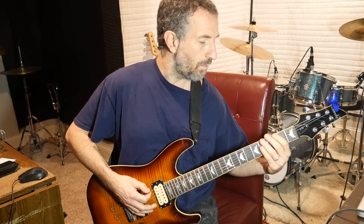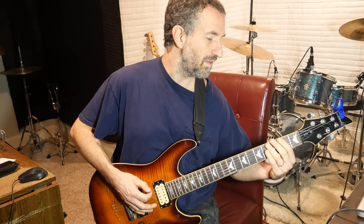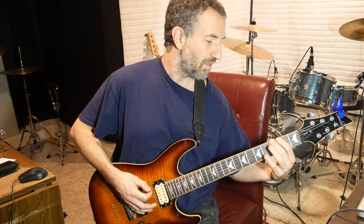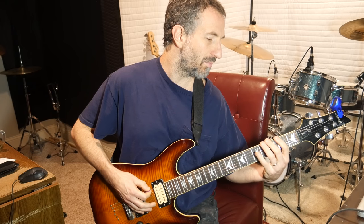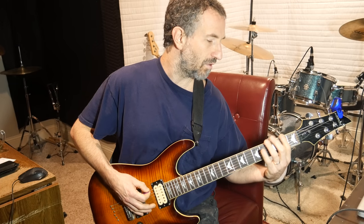Open, just go open. Play the open lowest two strings. Then use your pointer finger on the second fret of the two strings, second fret, to the third fret, to the fifth fret, back to the third fret. Again, I use my pointer finger, my middle finger, and my pinky. And so I go all the way up.